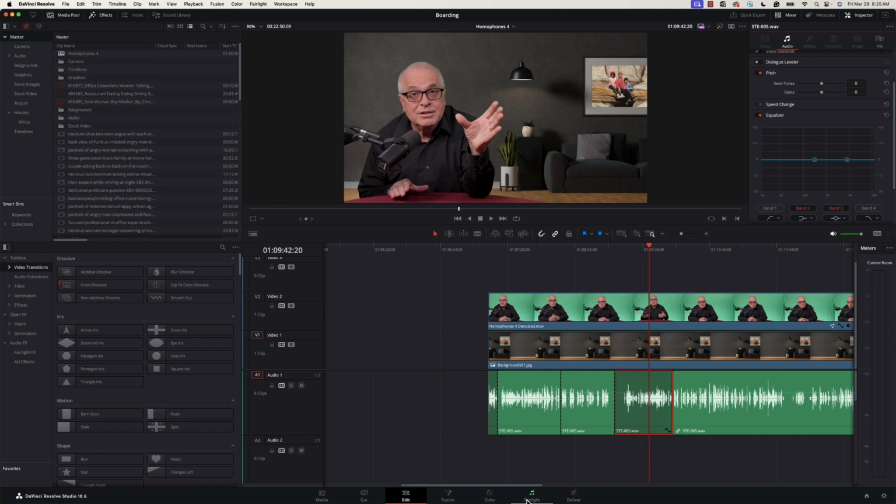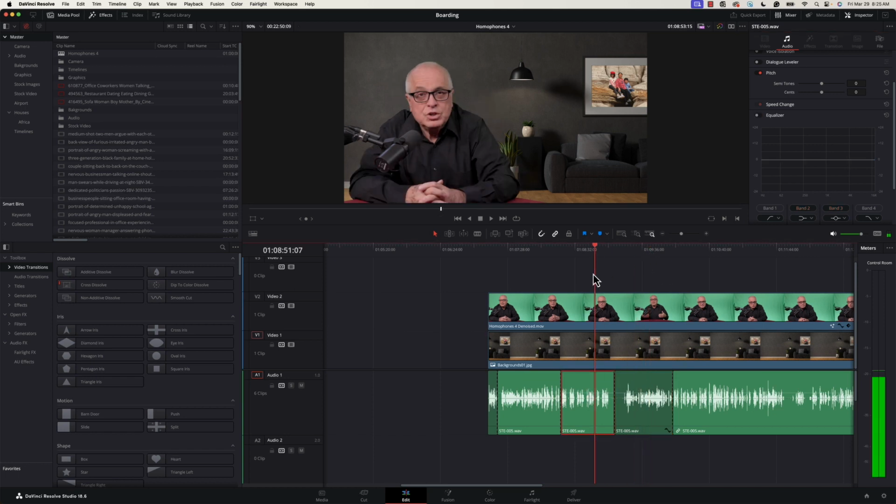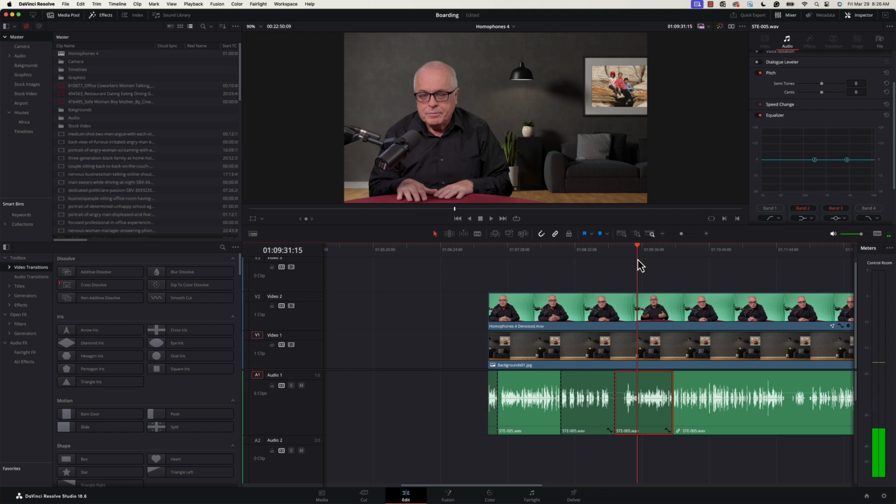Before we slip over, I should mention one thing, and that is when you use the equalizer tool in the inspector panel here, you're only going to affect the piece of media that is selected. So for example, if I did an EQ on this section here, turned it on, made some adjustments, these adjustments would only apply to the media that is selected. As soon as it slips over into the next piece of media, the EQ adjustments that I've done are no longer applied to that section. So if you have just one little item on any given channel or audio line that needs help, you might want to use or think about using the EQ tool found in the inspector panel.